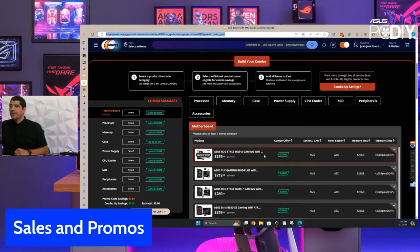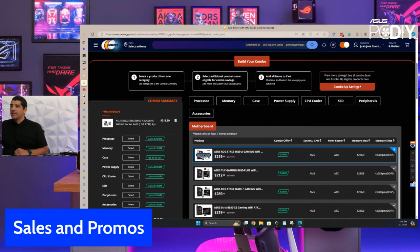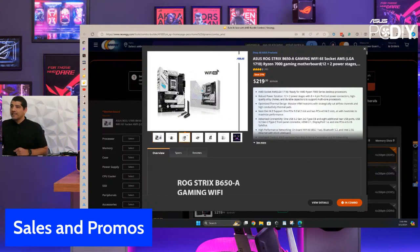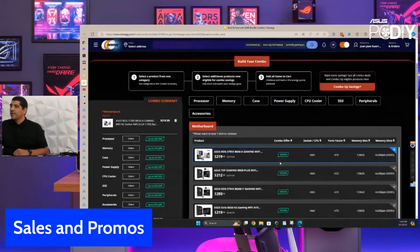A lot of people are always wondering, hey, where do I start? My additional recommendation, like I said, a lot of times, I think this is a really solid board here with the B650-A. Again, a really good foundation in terms of the IO and specification support. Some nice things: this board is going to have the Q-release ejection mechanism, so you can easily eject your graphics card. You've got Wi-Fi 6E, you're going to have USB-C on here. So a really solid option, with quite a number of M.2 slots on that board as well. So I think that's a good option.